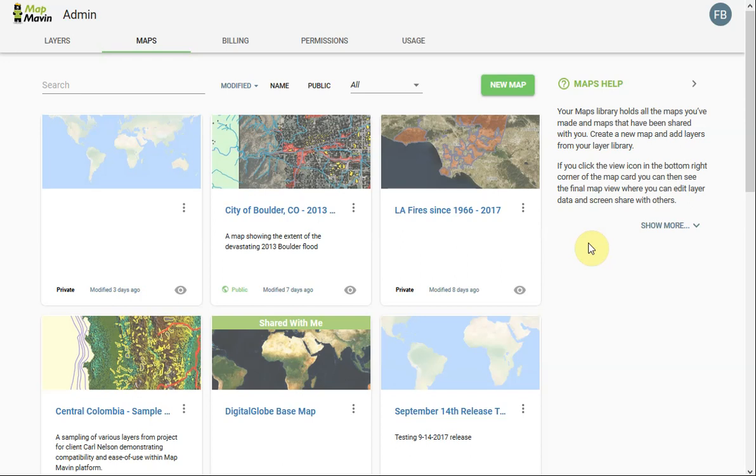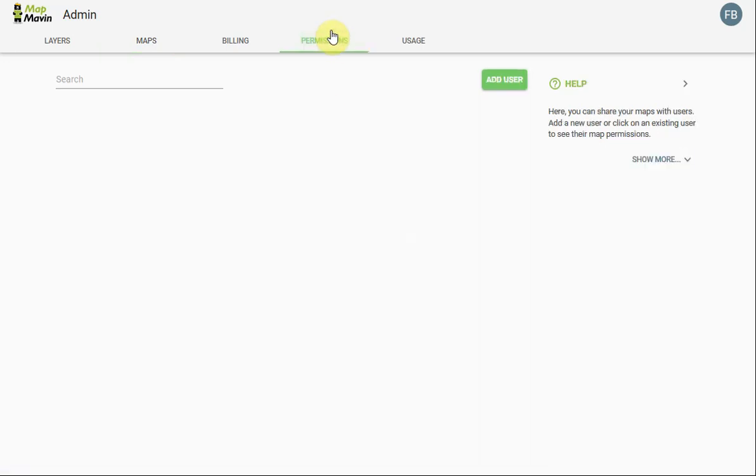But what if I have many people on many maps, and even more complicated than that, what if I have people I work with who I want to give unlimited, infinite access, infinite meaning not timed out or with an expiration date, but then on other stuff I do want to limit them, because not everyone I connect with is going to necessarily have the same involvement on each project with which they're shared. So how do we do that? Well, that's why we have this permissions tab.